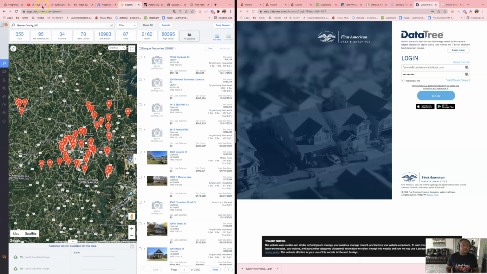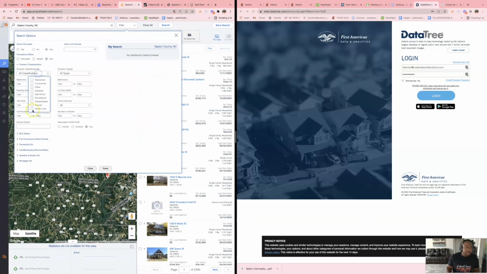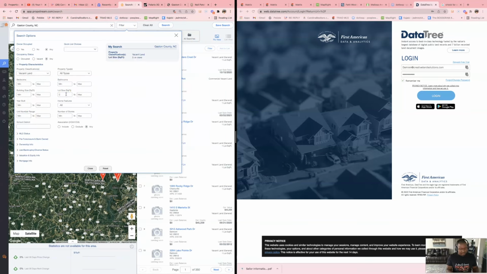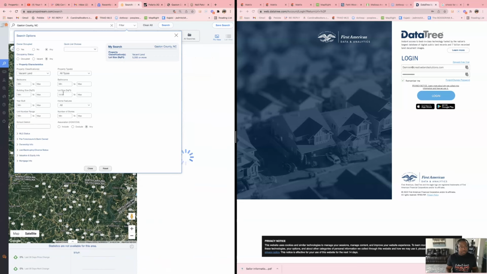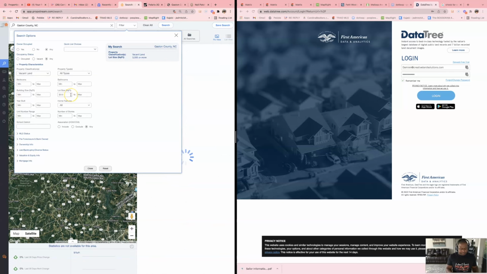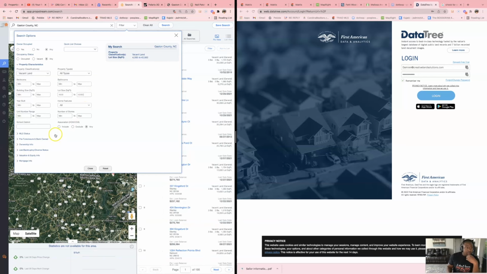All right, so again, this will be my filters. Vacant land, of course. Want to make sure you stay on an infill lot. Let's try 5,000 square feet. We probably could do 4,000 in Gastonia. And let's go up to an acre. We're looking for infill lots. It's kind of my sweet spot.